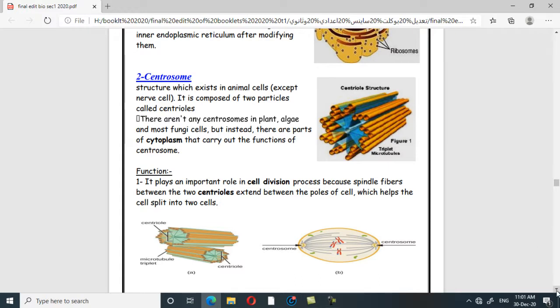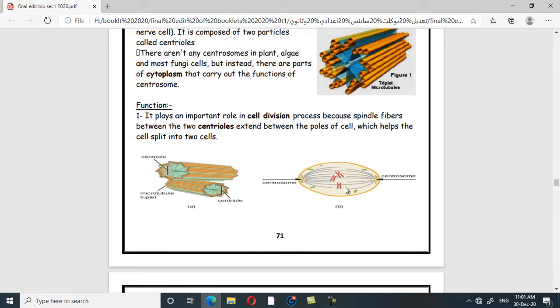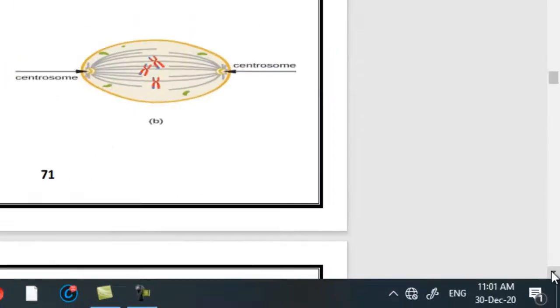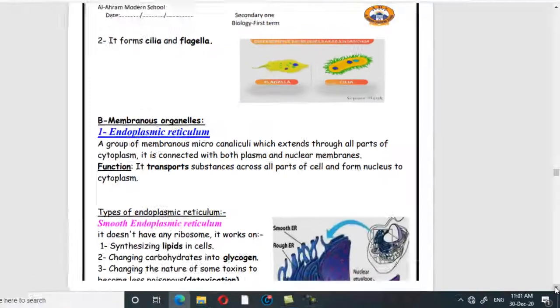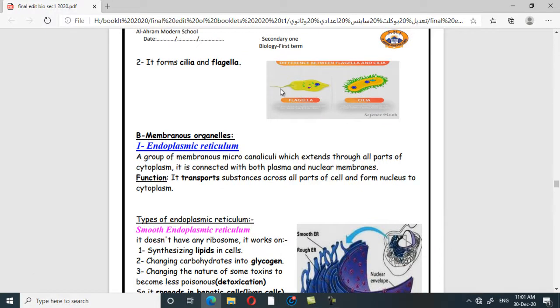Recall the function of the centrosome again. Its function is to form the spindle fibers, which attach the two poles of the cell to each other for the chromosomes to attach on, so the division of the cell can be completed. Number 2, it forms the flagella, something like a tail for cells to move, like the euglena, a type of microorganism in pond water that moves by flagella. We can also find flagella in the tail of the sperm, the reproductive cell or gamete of the male human or animal.